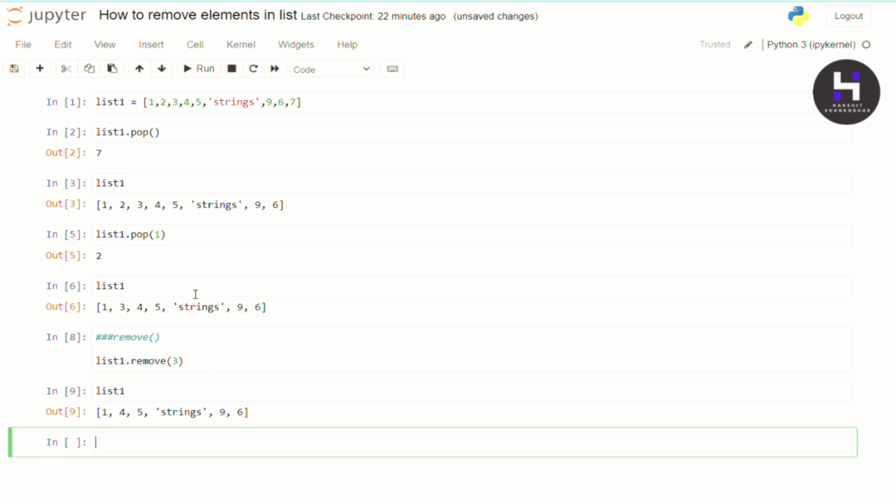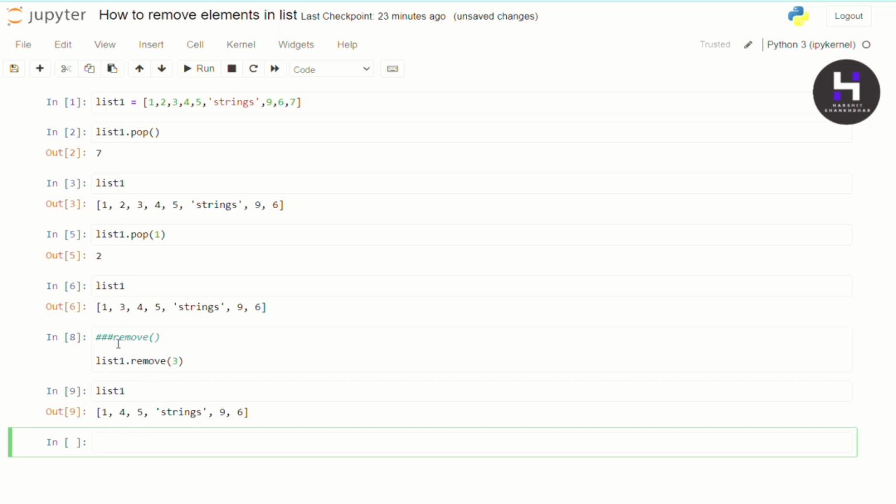So this is the difference between remove and pop. In pop, the argument is the index number, and it first prints the element at that index, and when we print the list we can see that element is not there. In remove, the argument is the element itself. Here I wrote 3, so I want to remove 3, which is present at the first index, and after printing the list I can see that element is not there.